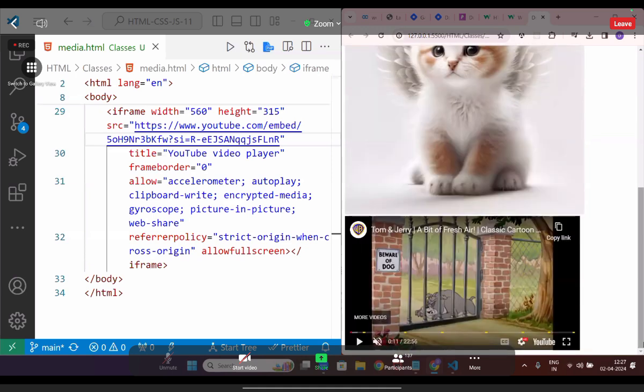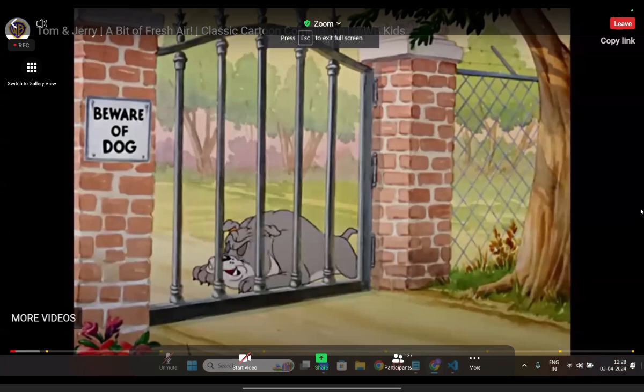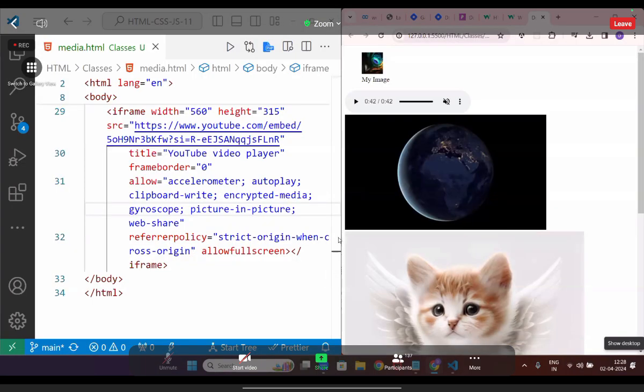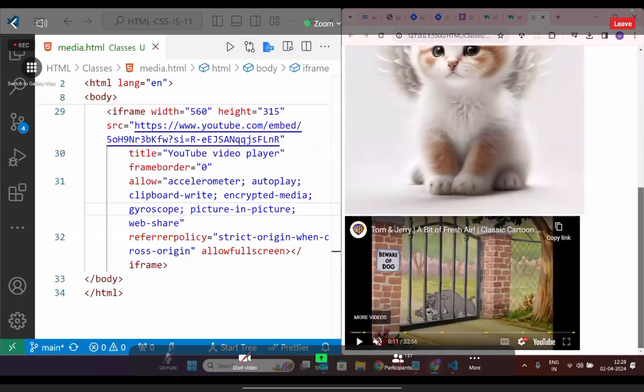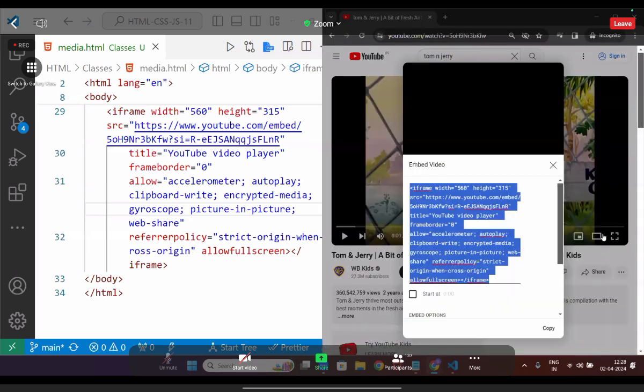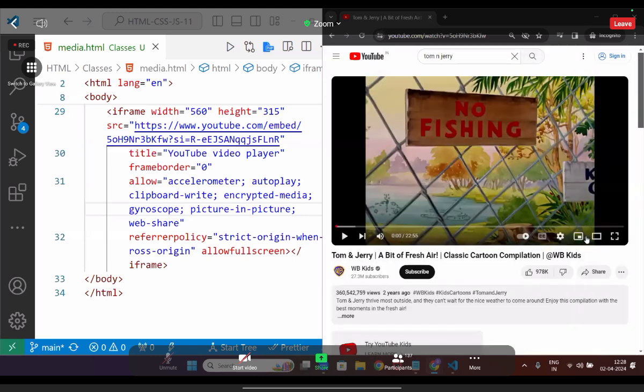Gyroscope means if you are watching some video and you go to the home feed, the whole video will go down to the right corner. That's the gyroscope one. These kinds of things are possible. Okay, Max and Min, these things will also be there. A picture in picture is also available. Picture in picture means if you go here, in a YouTube video, this is called the picture in picture one.